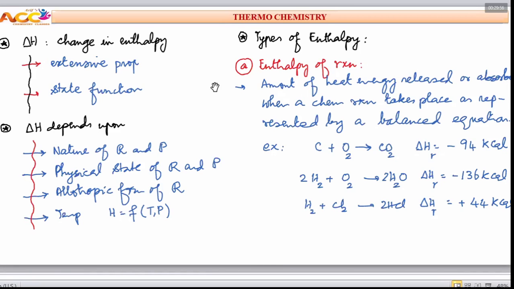What will the exam ask for enthalpy of reaction? I don't know, beta, because your question is out of the way. You did not know how to ask the question. Think about what you want to ask. Please don't ask such things which force me to remove you from the class. The question is what the examiner will ask? I will give you the phone number now, call and talk to them to find out what they will ask. We are preparing for what the examiner asks. When I do the questions, you will realize that yes, the examiner asks like this, and we learned this.